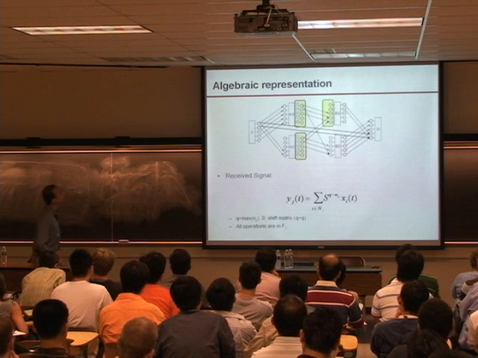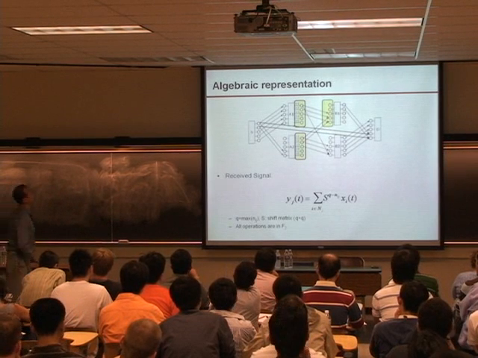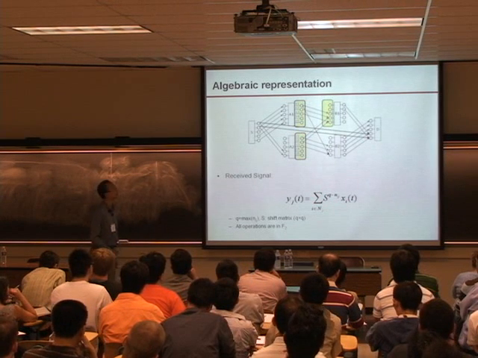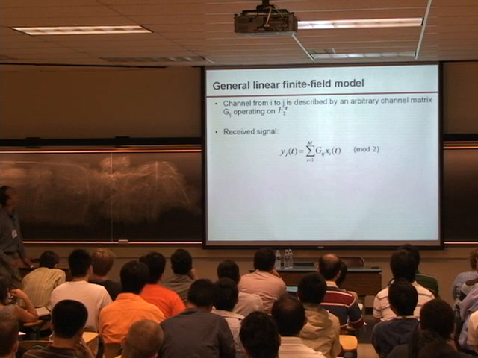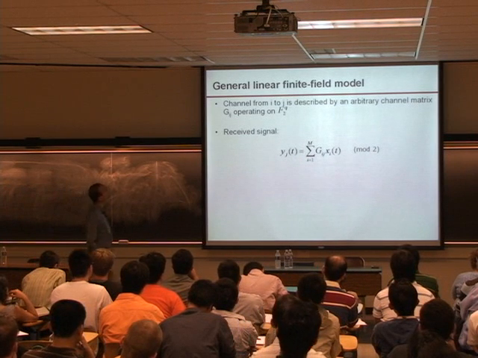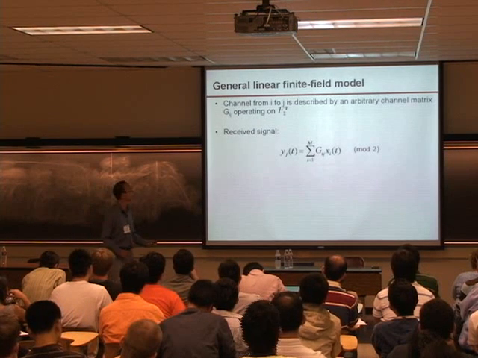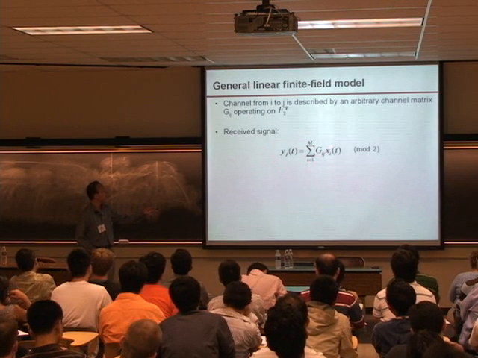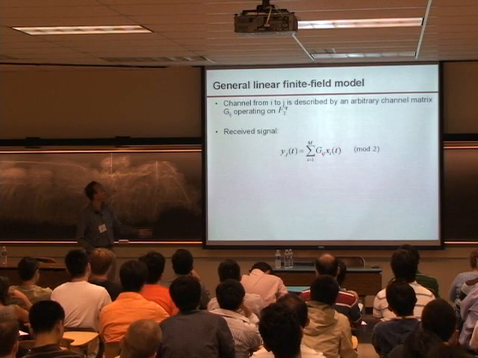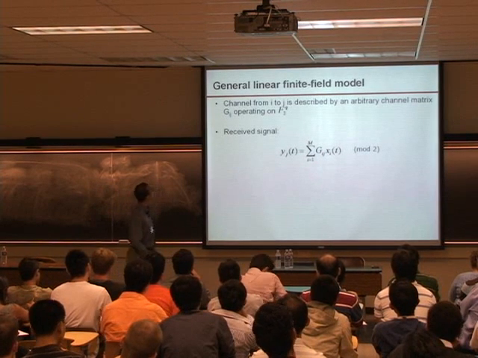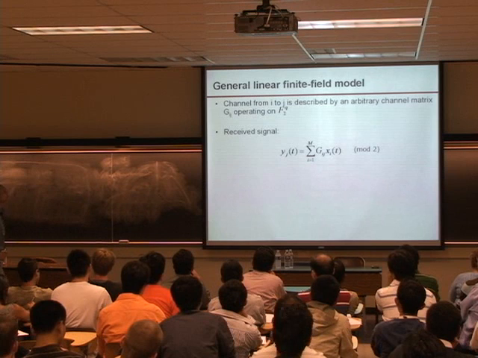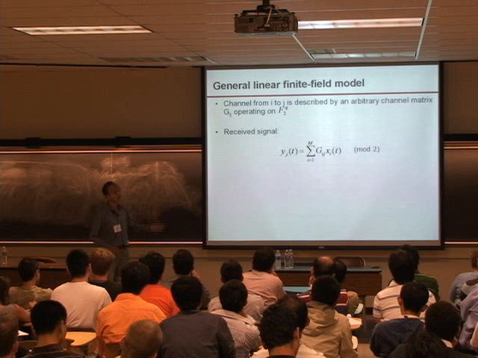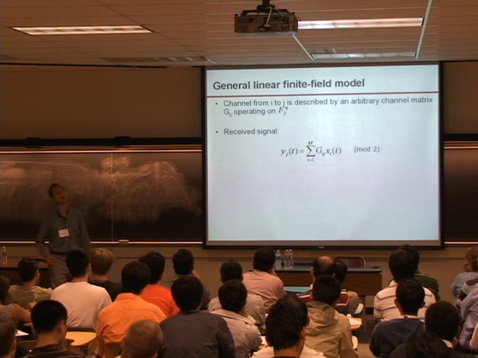The structure of this model that is important to prove our result is the following. And actually, it turns out to prove the result we need, the shift structure is not so important. What is important is that the channel from j to i is represented by some matrix Gij. So here the received signal is a linear superposition of a transformation Gij from node j to receiver i. Okay? And G can be some arbitrary matrix operating on the finite field, operating on a vector space of dimension q over a binary finite field.